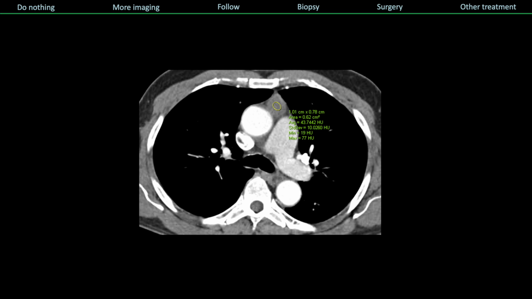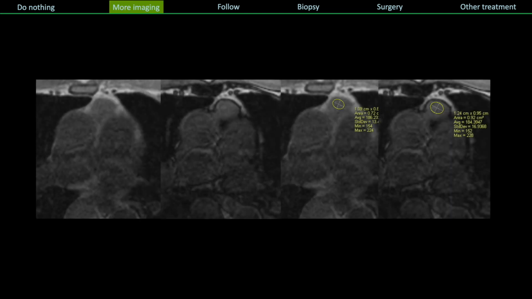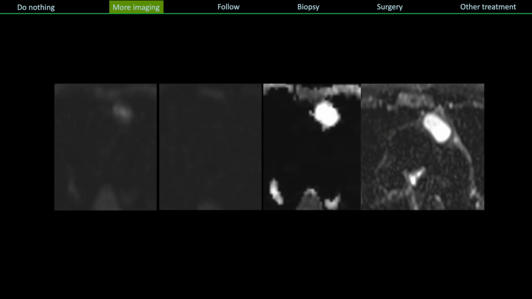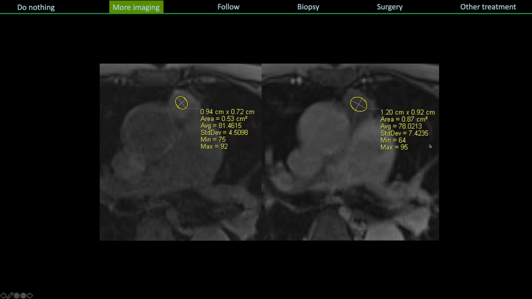One is shown here. This is a patient with a rounded anterior mediastinal lesion measured 44 Hounsfield units. We went to MR. We thought it might be a small thymoma. No dropout from in and opposed phase. But note it's almost entirely fluid. This is our ADC map and some inversion recovery imaging, and it doesn't enhance.